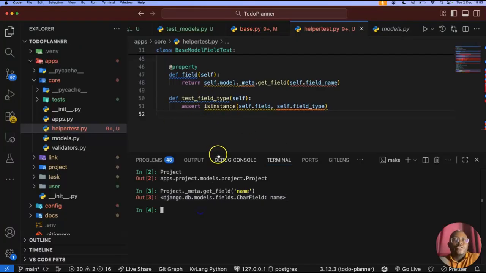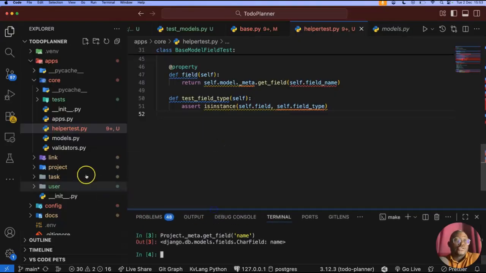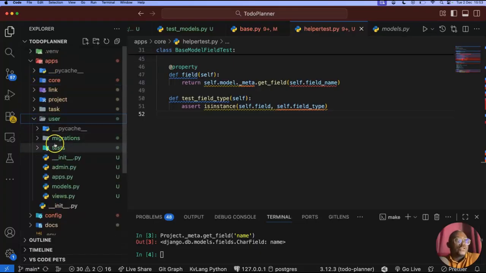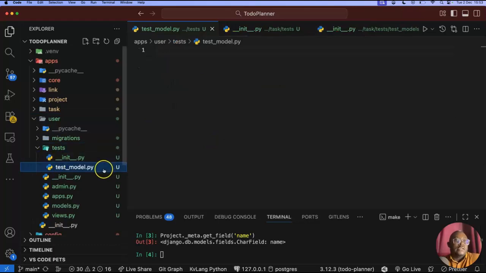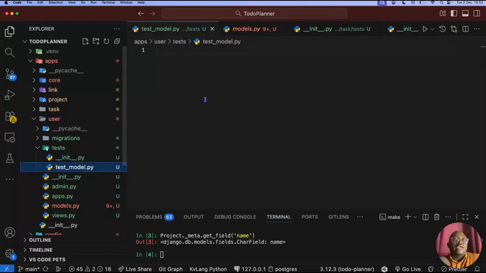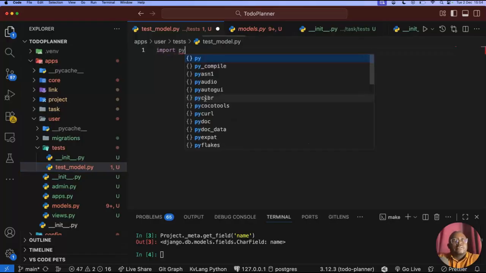Okay, so let's start with the user model or the user application and see how the test behaves. So I'm gonna move to my user application, and the test file we have is empty, so I'll be testing this guy here. All right, so first things first, I'll go ahead and import PyTest.